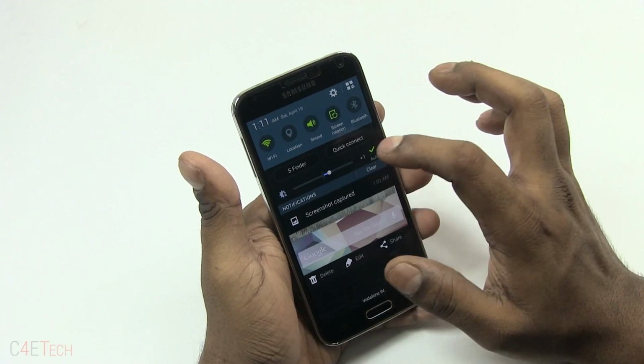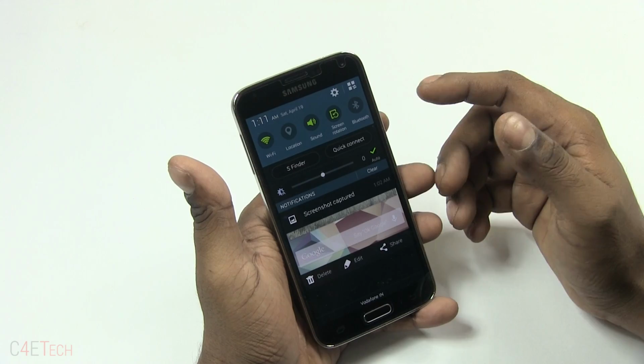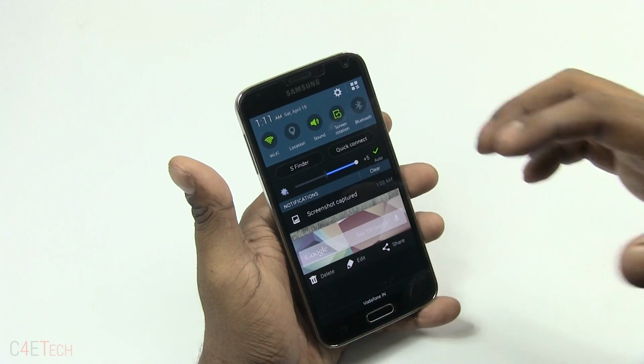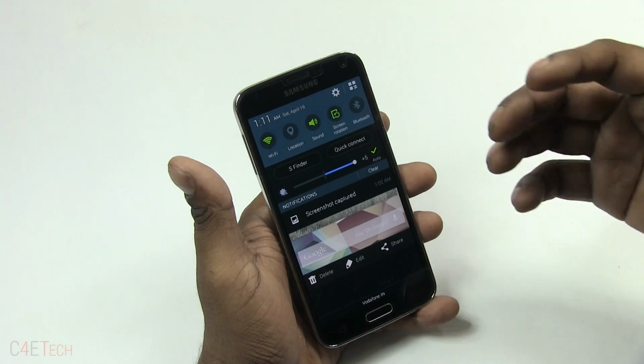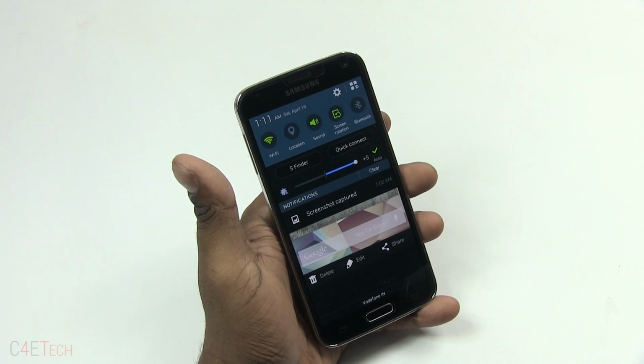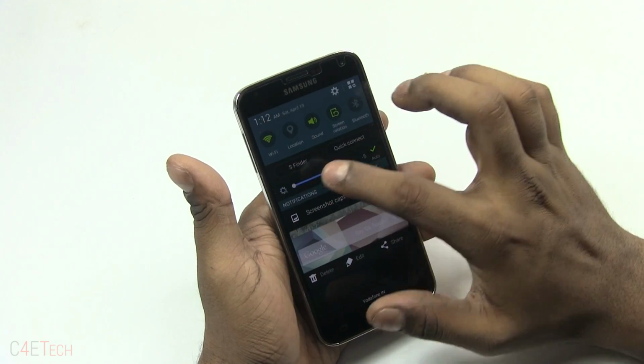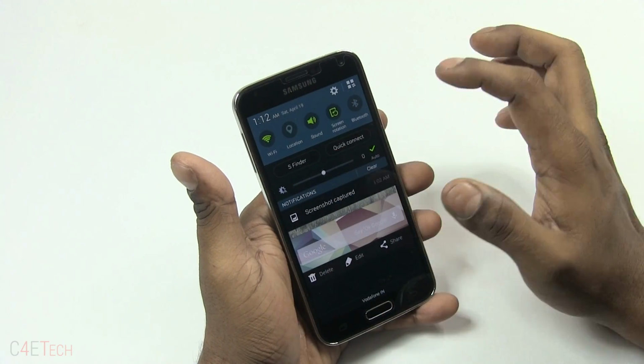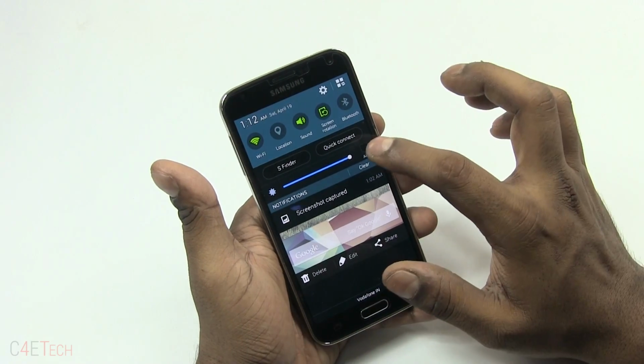Apart from that, you can also quickly adjust your brightness from here. This is auto brightness. You can also set the auto brightness. If the auto brightness is too low for you, you can increase it a bit. It would still change as per your surroundings, but it would try to be a little more aggressive, a little brighter, or you can lower it. It's just fine-tuning the auto brightness settings here. If you want to manually control it, take it off, and that's manual control.